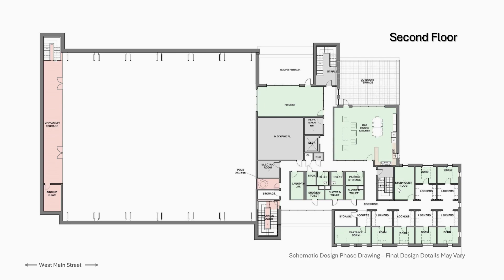Over here is a captain's area — a little bigger because the captain will have a desk in it. As we go around, this is a study quiet room — a national initiative for health and safety and mental health. This will be an area where if a firefighter just needs to get away and sit quietly in a busy building, they can go in there. There'll be some chairs and a library, but they can also use it for studying. A lot of firefighters attend college or paramedic classes and do a lot of studying during their shift, so that'll give them an area for that.